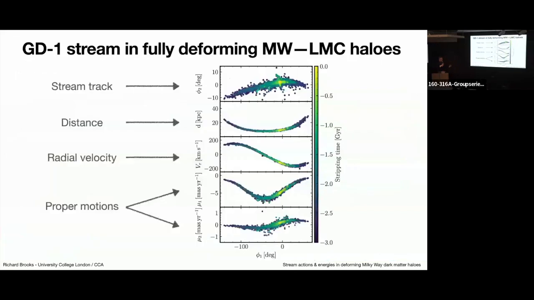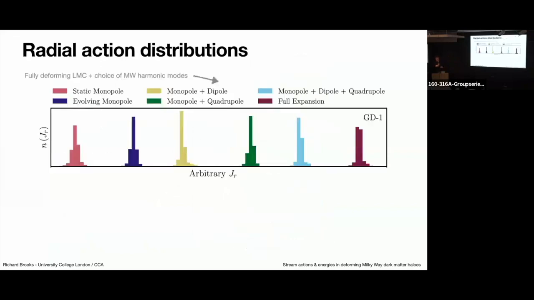So we then have free rein to choose various subsets of deformations to these potentials, taking things out, excluding, say, the dipole, including the quadrupole, changing things up and generating streams. As I said, we're generating GD1 and OC streams. This is just an example to show you that by using a particle spray method, we can generate streams in various potentials. But what we're interested in is the present day action distributions.